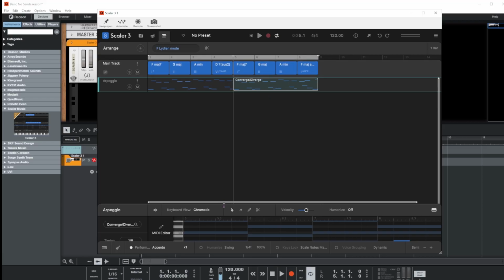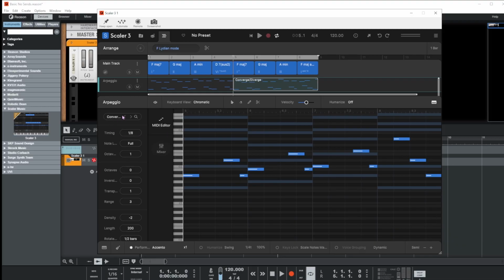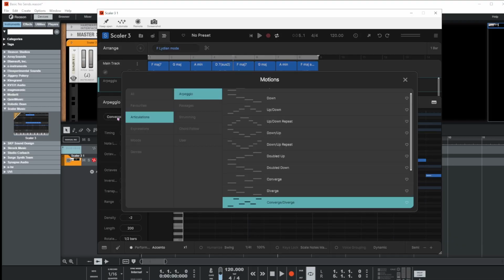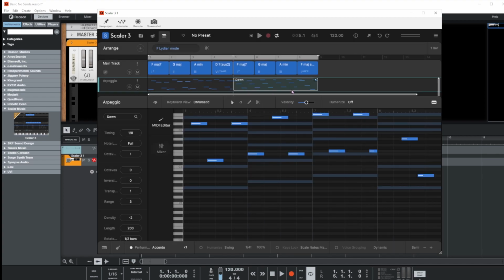Let's go with a different ARP type, shall we? Let's go with this down type for this second one. You'll see how it's changed. Let's just play it, see what it sounds like.